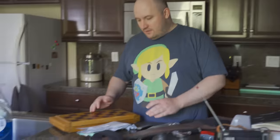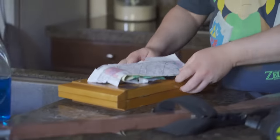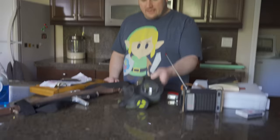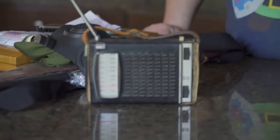Oh, I'd love to see. What have you got? A nice checkerboard, chessboard, you know, guaranteed to never break. This lovely map that I made. Hey, that turned out pretty good. There's a harmonica that someone can play. A goose once played it. Oh, a lovely gun. This gas mask. We've got a lock. A radio, very important item in the game. Sure, yeah. That's a really good radio, man. We've gotten so much use out of that.